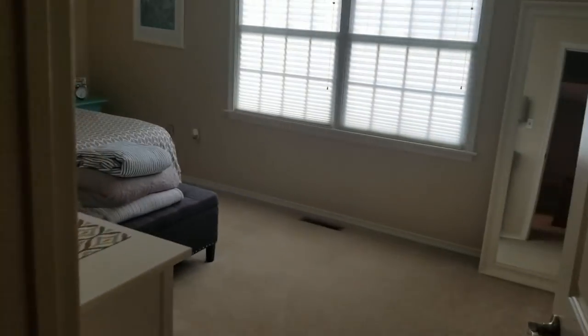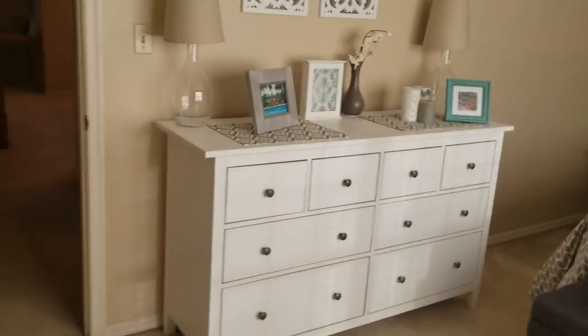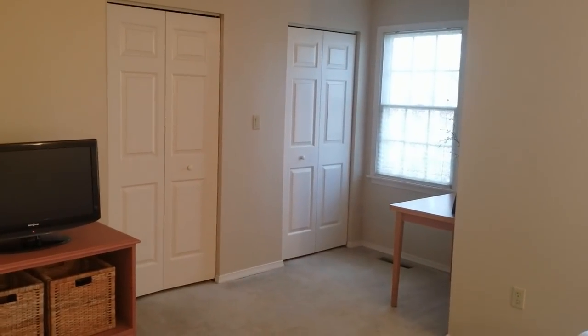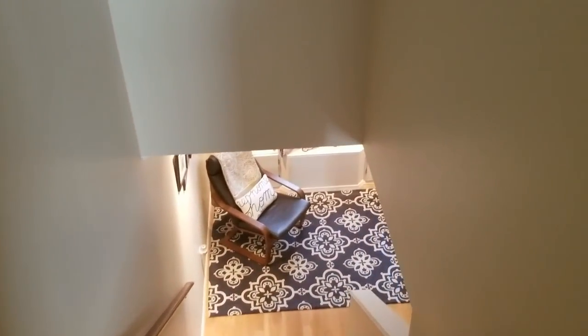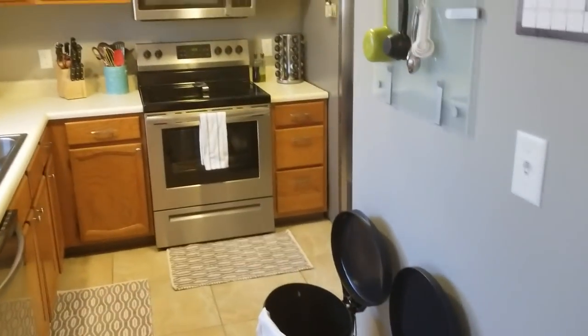I love her sense of style. There's a little nook at the bottom of the steps that could otherwise be dead space, but it's expertly decorated. This is a two-bedroom house — here's the smaller of the two bedrooms, kind of a guest room — and the main bath. If you've watched these videos before, you've noticed I'm not commenting on anything this house needs, because this house needs nothing.